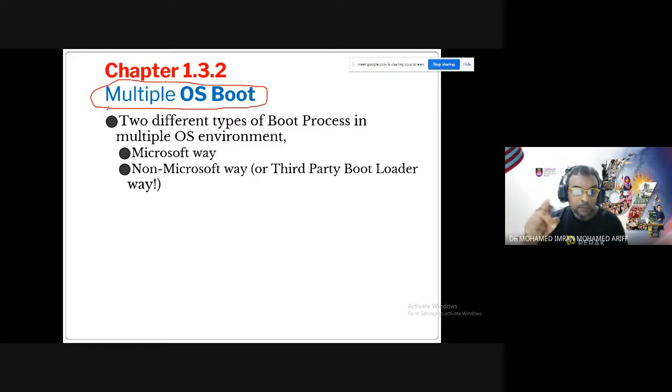But always remember, in any one time, dalam satu masa, you can only run one operating system. Now I'm running Windows. Bila saya restart, I can run Linux. But I cannot run Windows on one side and Linux on the other side. It's not work. So for each OS boot, it's different. As I showed you in the previous slide, the boot program files are different. Windows boot program berbeza dengan Linux boot program files. You can refer to the slides before this.